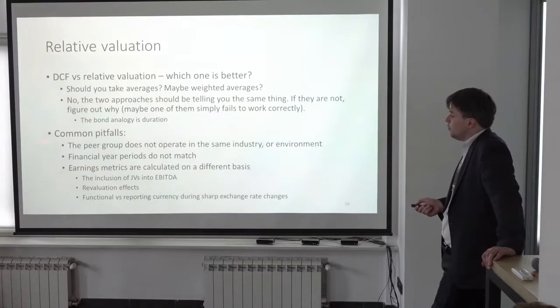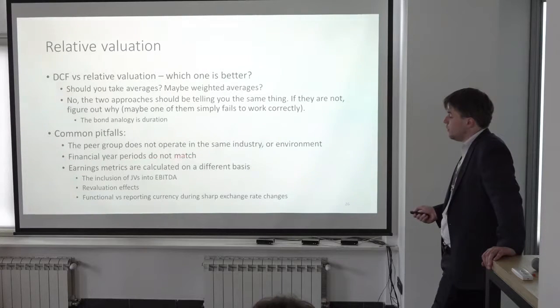So some of the common pitfalls, right? Your peer group does not operate in the same industry or environment. It happens a lot of times. People go to Bloomberg, they just pick something that looks sort of like the company they're valuing. A lot of the time, they don't look closely enough and it can be completely different. Definitely, they're in developed markets. So make sure you understand that because it's in a developed market, it's going to have a different multiple.